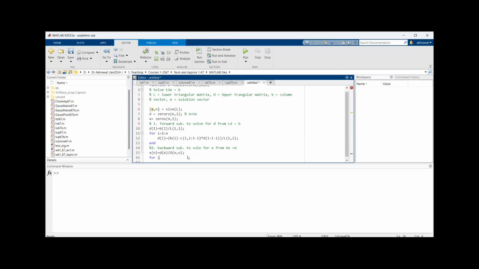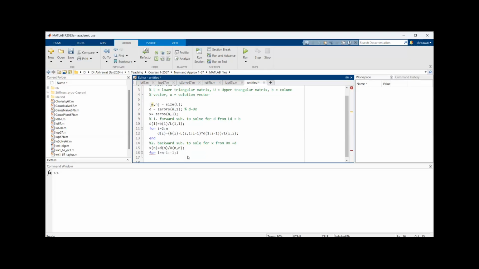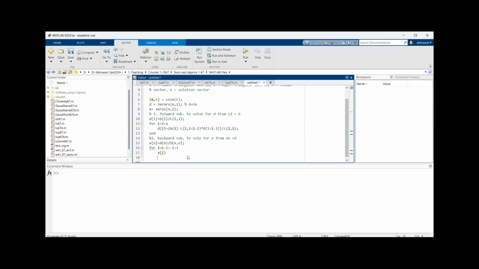That's n minus 1 with the increment of -1 up to the first equation. Xi, start from x at n-1. And here we have di.